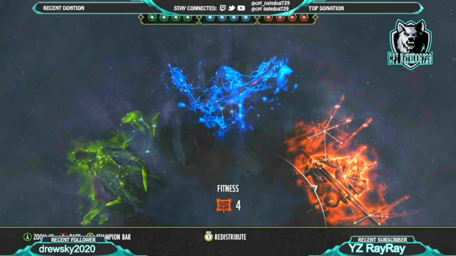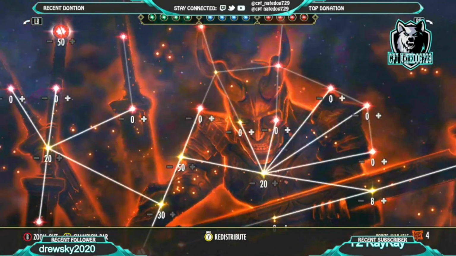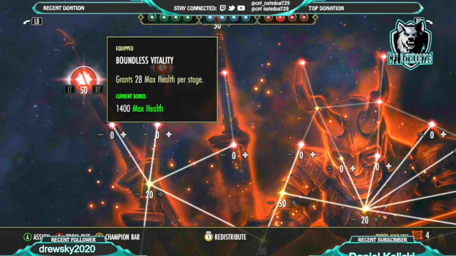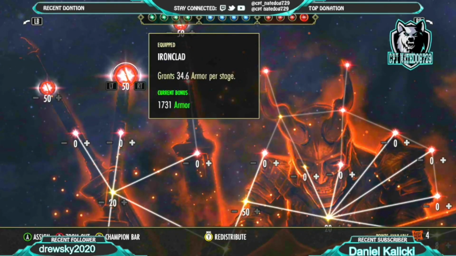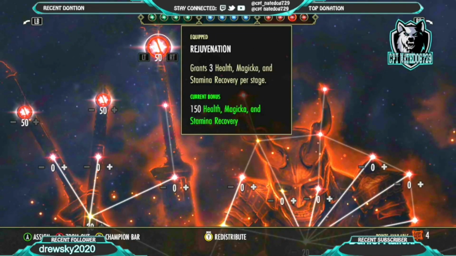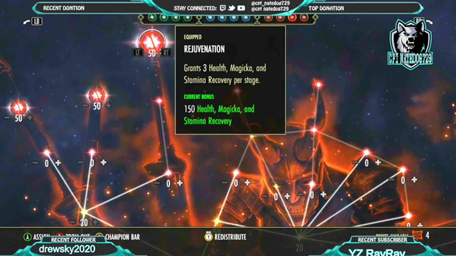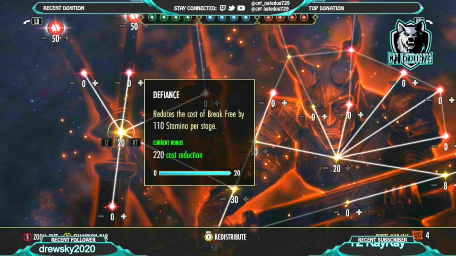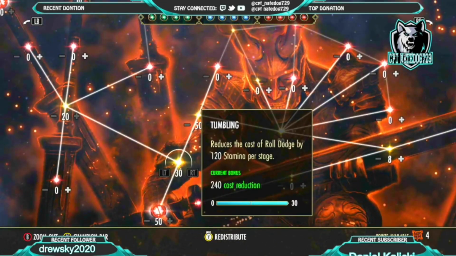Now over into the Red Tree of Fitness, we got 50 points into Boundless Vitality for 1,400 max health. That's why our health is really high. Ironclad for another 1,700 armor. Rejuvenation for 150 health, magicka, and stamina recovery. Really nice to keep those recoveries up as a tank. We have 20 into Defiance to reduce the cost of Break Free. That way we don't burn so much stam. 30 points into Tumbling, so if we end up using a roll dodge, we don't burn up our stam either.